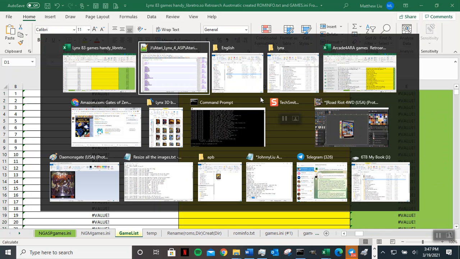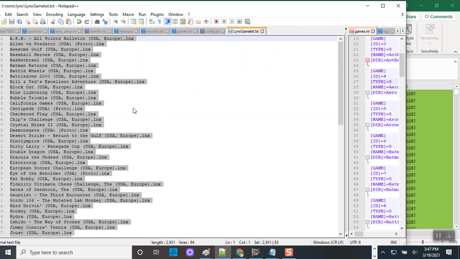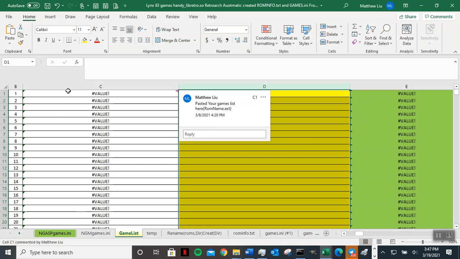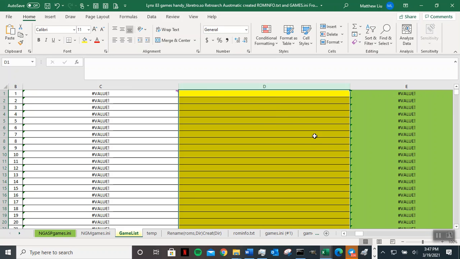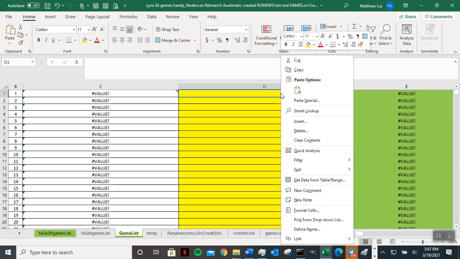Now you're going to go to your game list, which is in Paintbrush. This one is useless for us, so we're just going to get rid of it. We're going to take this one that we just created, 83, that I just downloaded, and compare the artwork. So the name is exactly the same. Now I think there's a comment. This one has a comment that says paste your game list here. So we're going to paste your game list here.